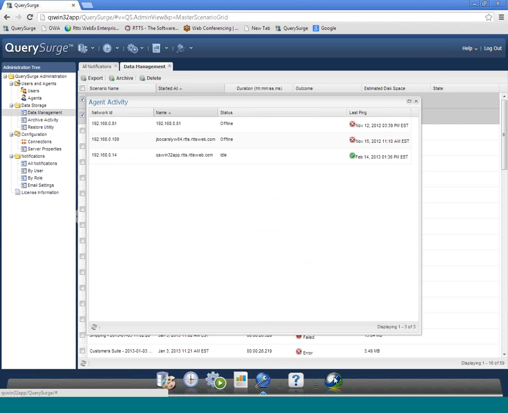One thing to also point out through the admin module is this is where you'll also create the users of your system and also the agents and the connections to your architecture. By clicking on the footer and then the rightmost icon there, what you can see is the agent activity of your system.